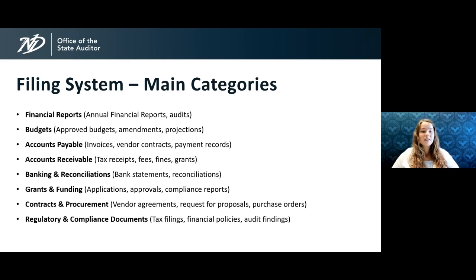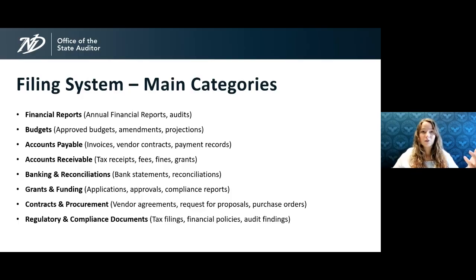So, these are all just examples over here, right? You set it up how it makes sense to you, but would also make sense to other people if they were to come in to your district. We see a lot of turnover in these types of positions because they can be difficult, depending on your situation. But set it up in a way that makes sense to you and to other people, so that if someone came in and needed to take over, they could recognize and figure out exactly what is going on.